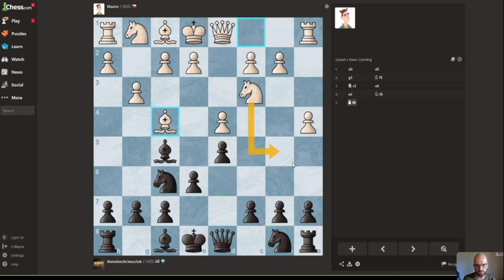So we need to deal with this. What do you think the best way to deal with that is? Maybe pushing the A pawn up to A6 to block him there from jumping to that square.